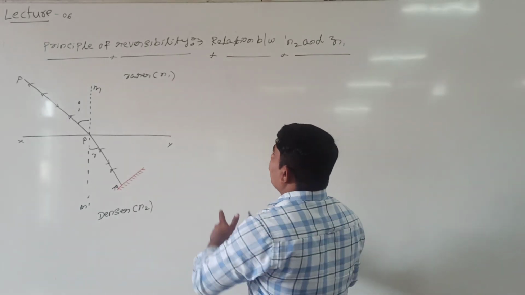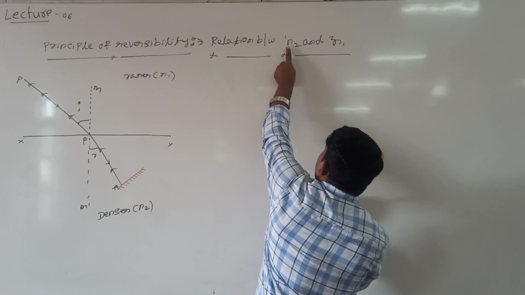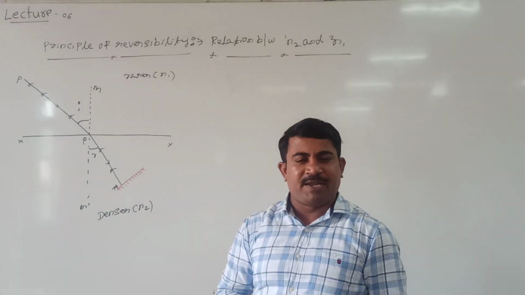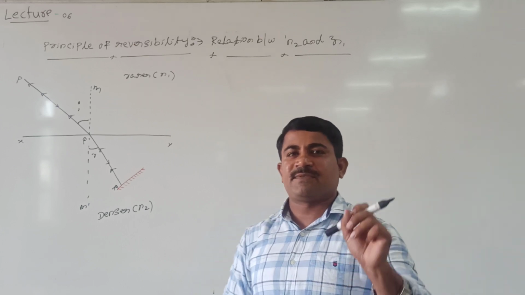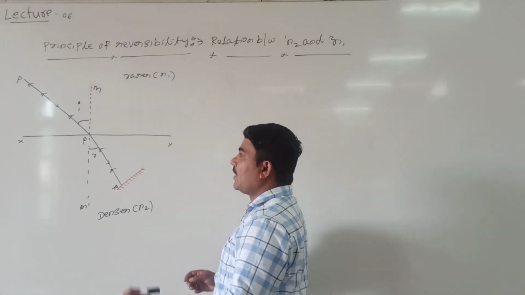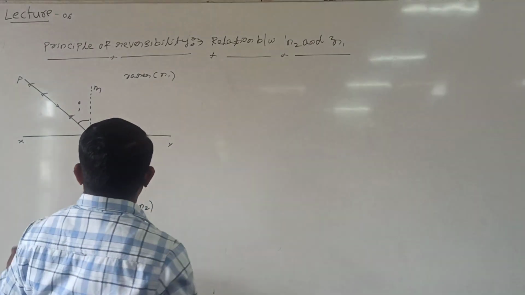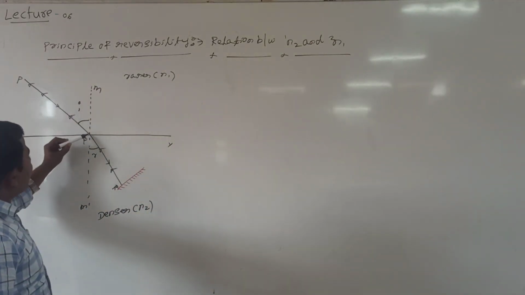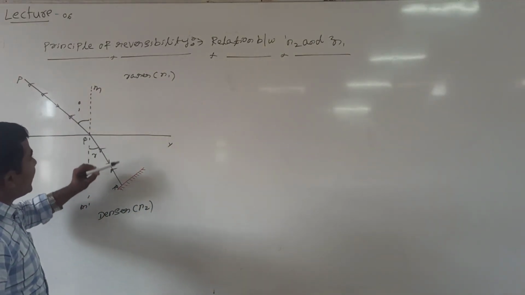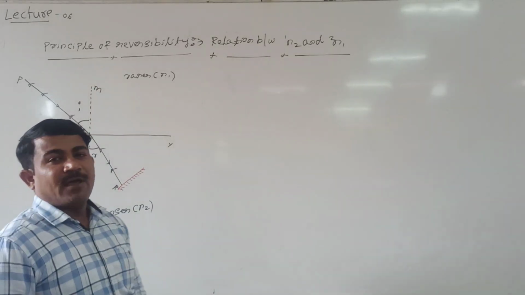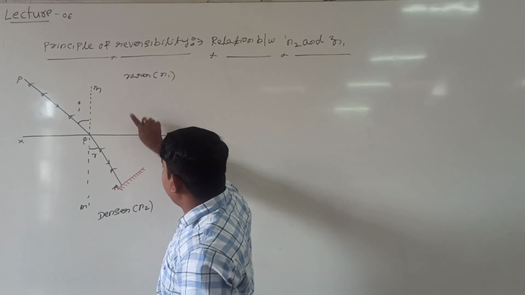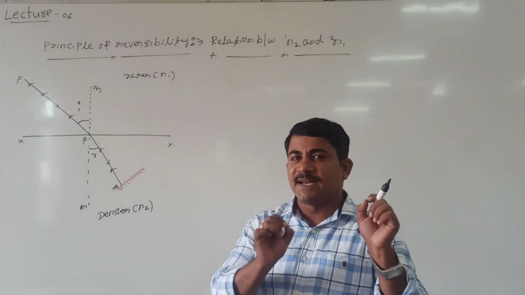Now, our point is, what is the relation between the refractive index of the second medium with respect to the first medium and the refractive index of the first medium with respect to the second medium? That we will see, very simple. Look at me. Initially, the ray of light is incident at point Q and gets refracted. The ray of light comes from a rarer medium to a denser medium. When the ray of light comes from a rarer medium to a denser medium, we shall apply Snell's law of refraction.